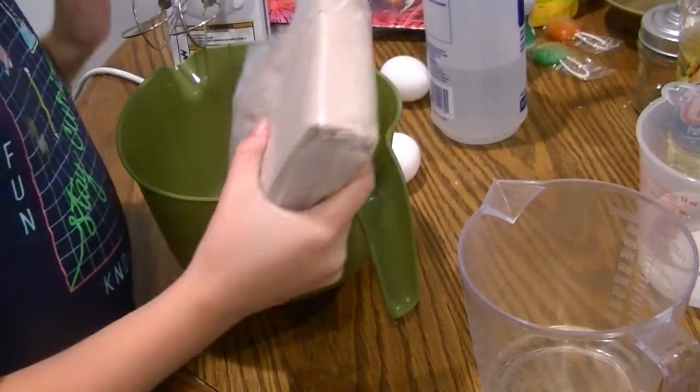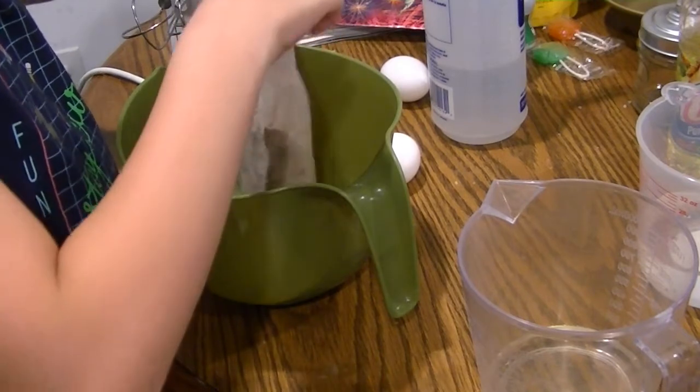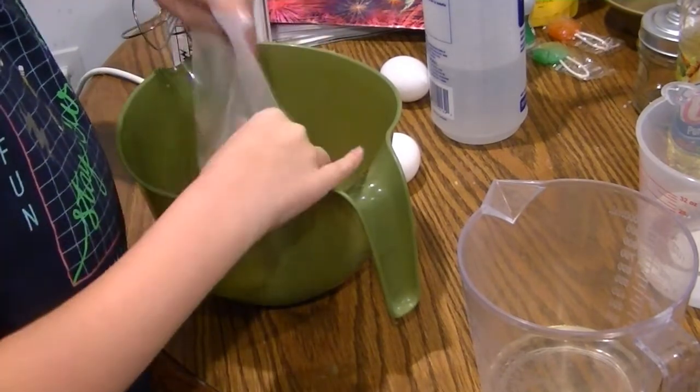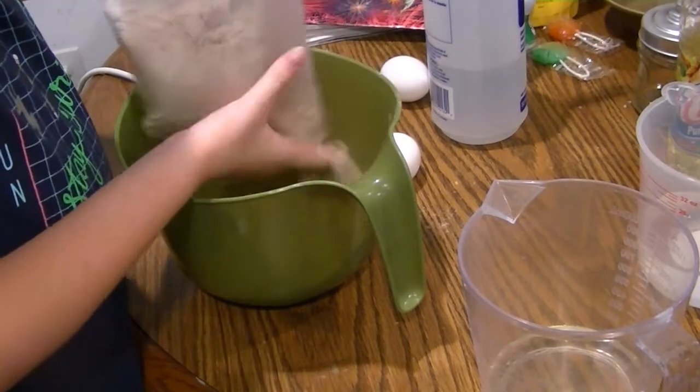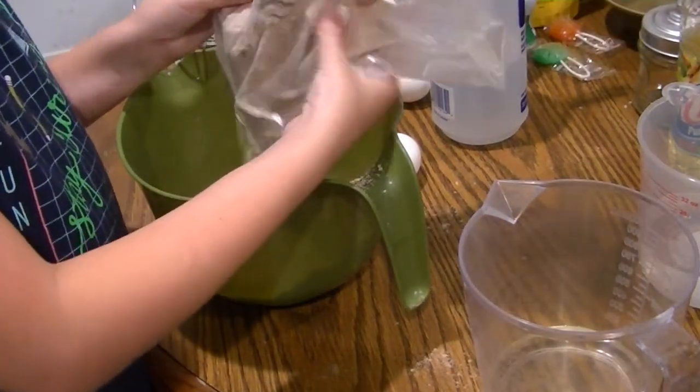Thank you. So first thing we're going to do is just dump this in. Okay. Oh, geez. We used the wrong side. I was tilting it out the wrong side.